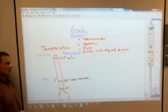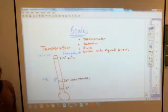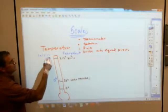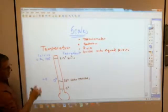Which makes sense because, hey, let's just make that easy. And then, if that's the case, water then boils, what would be the next? I suppose you could say 10, but let's not do that. Let's make it a little higher number to give us a few more increments there. Water boils at what degrees Celsius, Jordan? 100. Yeah, 100 degrees. That's water boiling. And then you've got all the things there.